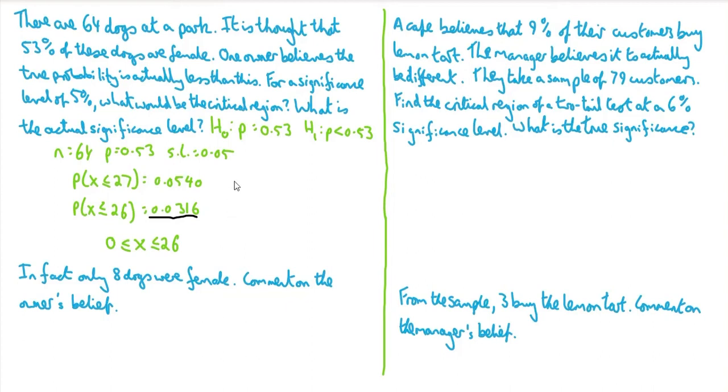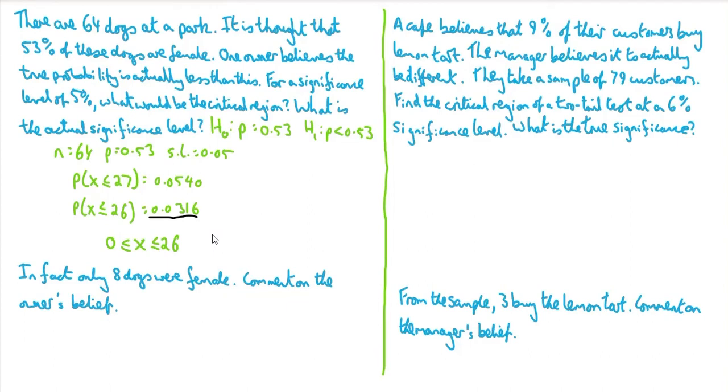If this had been a two-tailed test, then you would have had to add together the two probabilities that you had found for either of your critical regions, because in a two-tailed test you'll have a critical region down the bottom end of the probability and up the top end. But yes, just once you've done your working, just identify what was the probability you actually got out that fits your criteria and state that as the significance level.